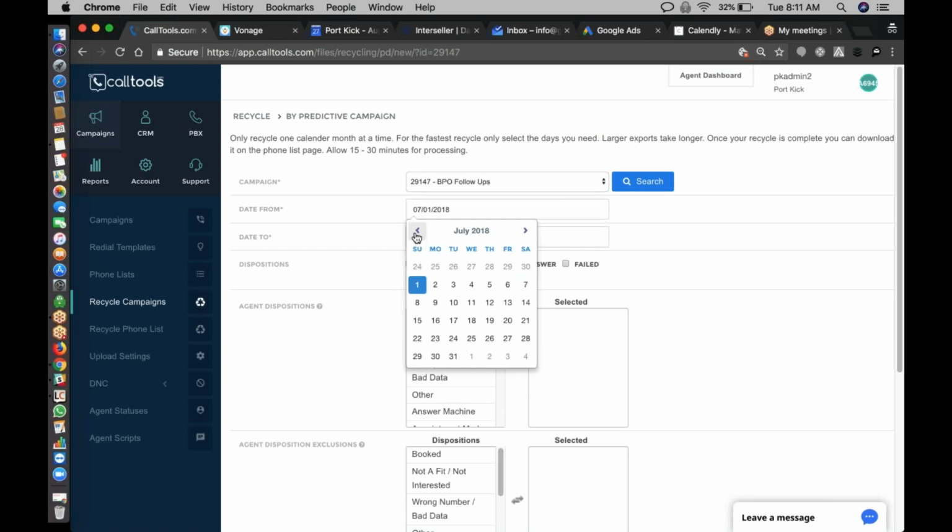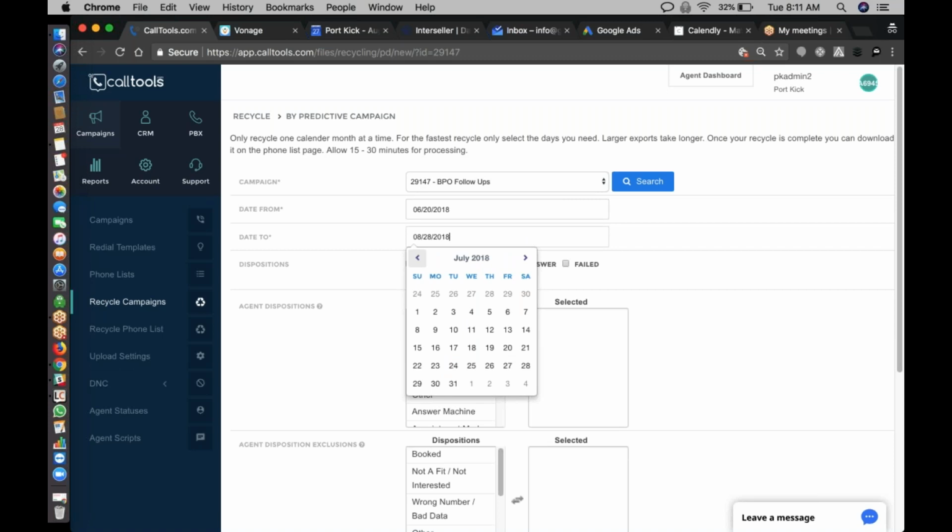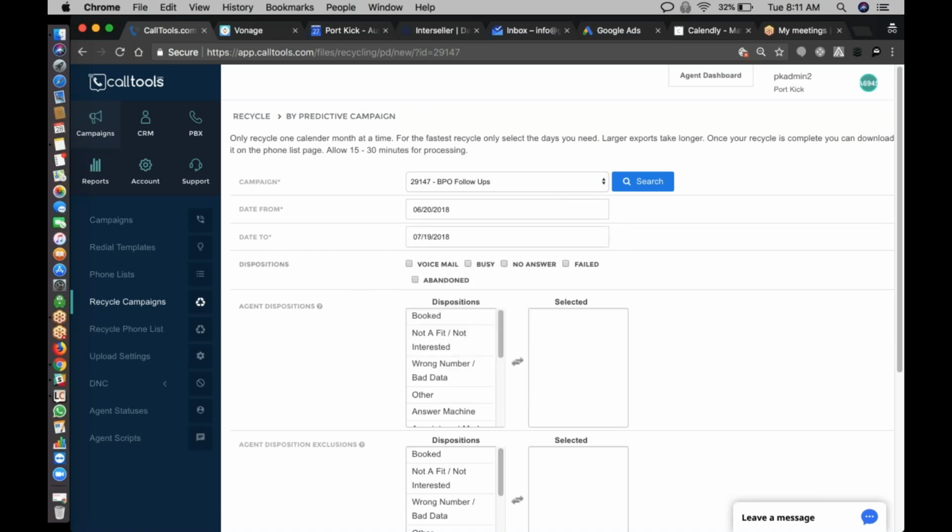So I'm going to go to, let's say June 20th, and then I'm going to go to July 19, and now it's going to recycle all of the leads entered within that time frame. So even if I recycled an older list, but it was within these dates, those leads will be recycled.